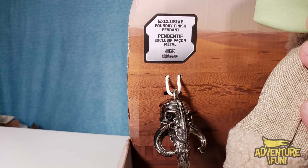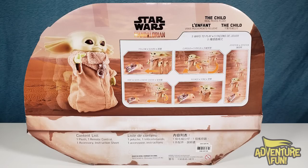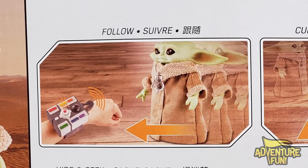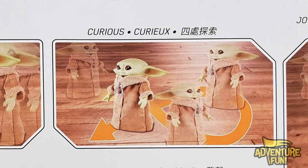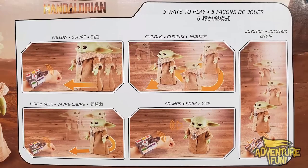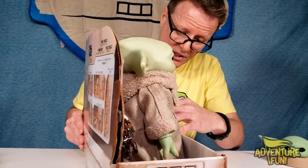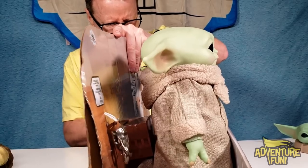You got the exclusive foundry finish pendant here. Looks pretty awesome. And then on the back, it says you can have him follow. You can have him curious, where he goes in almost like a figure eight. You can do hide and seek where he goes one way and turns around the other. And you got sounds, and it's all controlled by the joystick. So let's have our joy with the stick here and see what we can come up with.